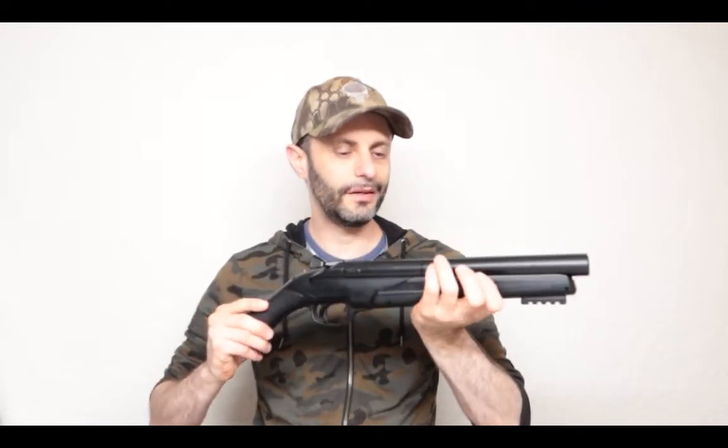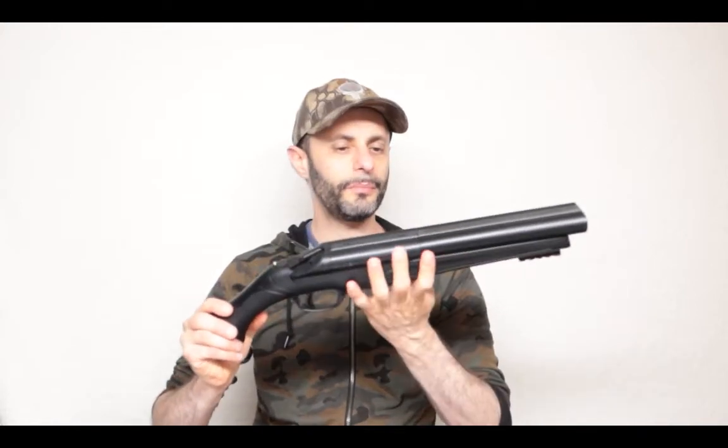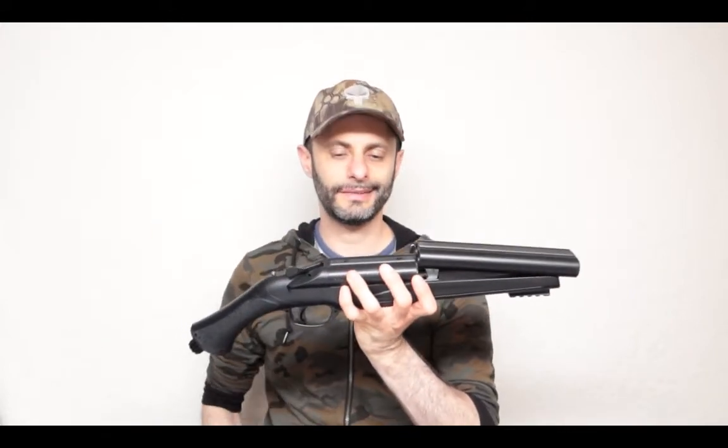Well, slightly, because the real one will have the pump action. But one thing about this, it's kind of cool. This looks almost exactly like the Terminator shotgun. But this one is not 8 joule, it is 16, so it is twice the power. You load up the balls or some other improvised items in here that you can actually create.